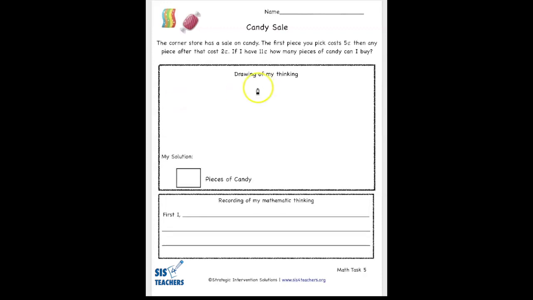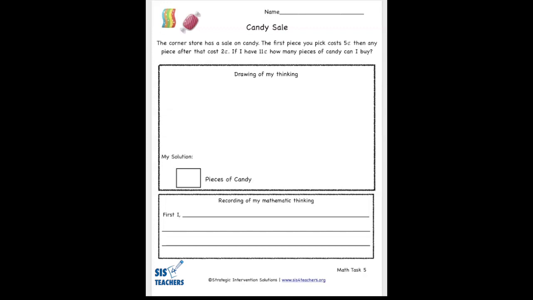The first part of this, although it says drawing our mathematical thinking, we want kids to be able to use this in a mat. I like to put out a variety of manipulatives to see how a student will go about a task that's a little bit more complicated. We don't want to count out 11 little counters or pennies for them, because that's really forcing them to just sort of cut off part of their thinking. Do they know first to get it?